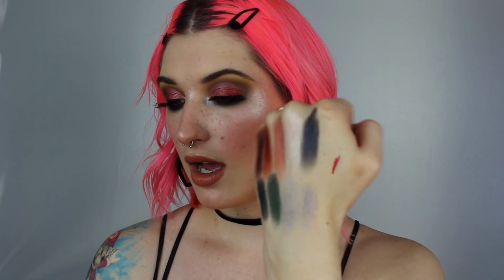Then we had two silver tones. This one's Rio Glow. This isn't the one I used in my inner corner, but I think it's pretty similar, but we will see. It's a really pretty blue silver. It's cute. And then this is Spark. This is the one I used in my inner corner. And I'm gonna put that right next to it to see the difference. Not a huge difference between those two. I mean, this one might be slightly icier, but they look pretty much the same. I don't feel like it's necessary that I have both of these. But this is what they look like.